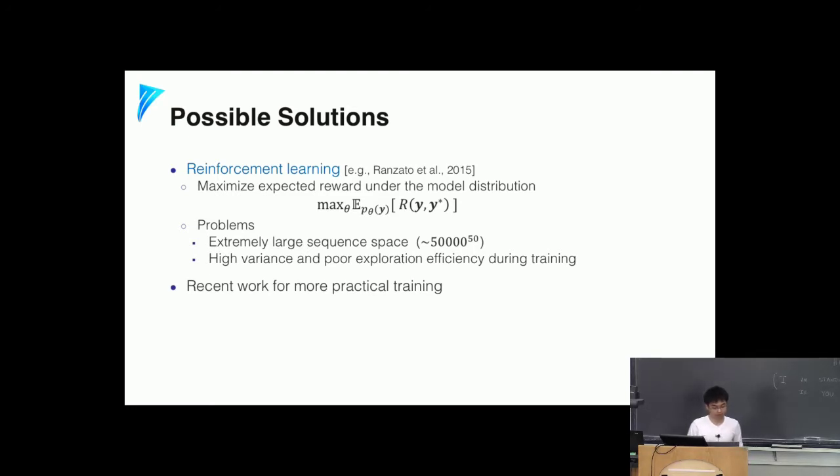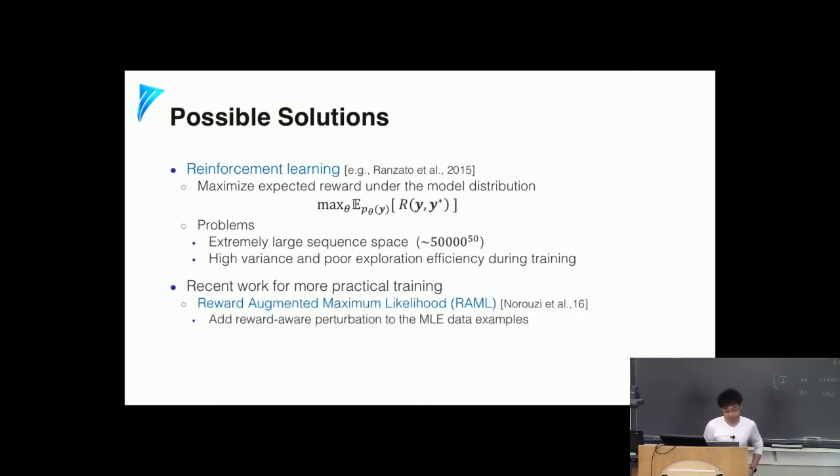And the more recent work proposed new algorithms for more practical training. The first is the reward augmented maximum likelihood method, RAML for short. So basically, in this method, we add reward-aware perturbation to the MLE data examples. So the intuition is that for MLE, we have the exposure bias problem, right? The problem is that at the training time, the model only sees the ground truth tokens.